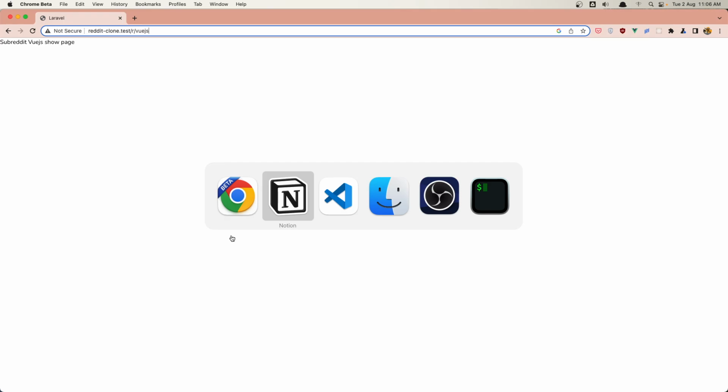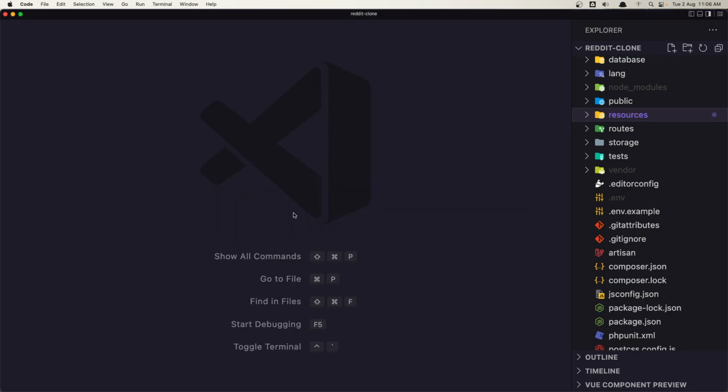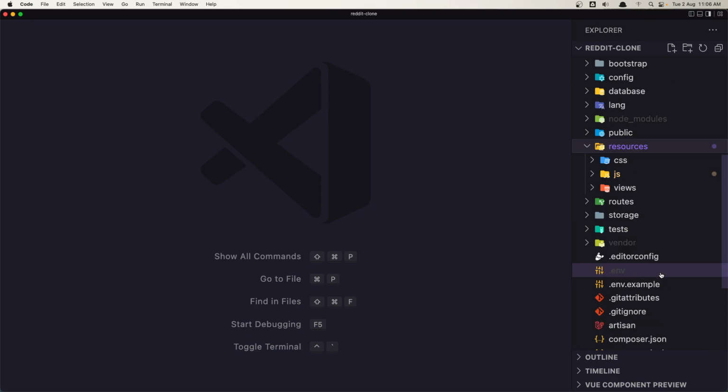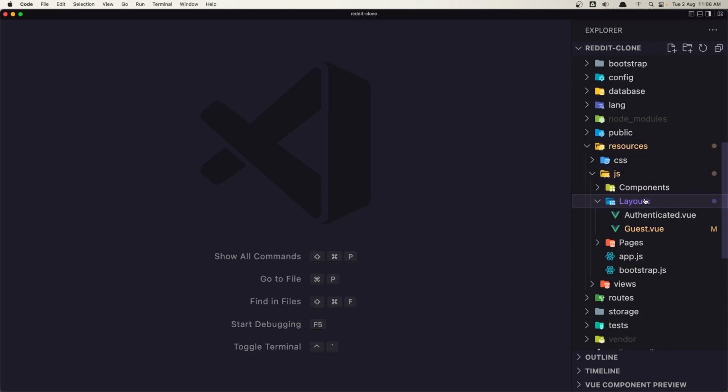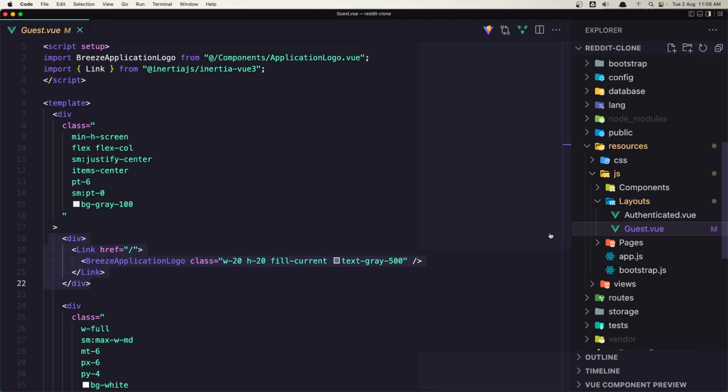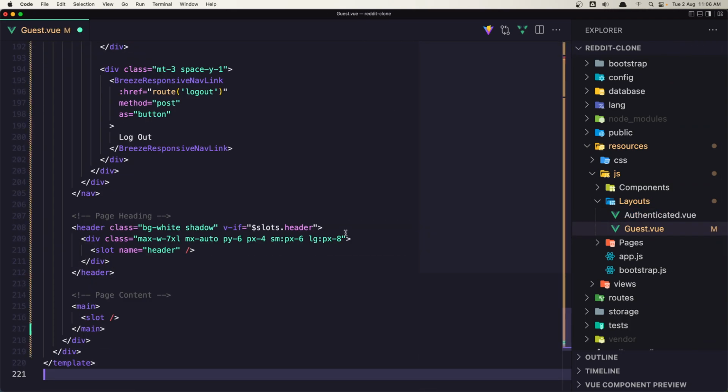So first let's create the layout. Let's go inside resources, JS, layouts. We have the guest layout here and the authenticated layout. I'm going to copy what we have here, select all, copy and paste in this one.